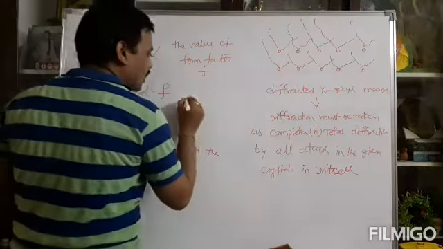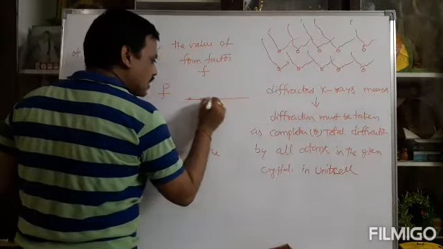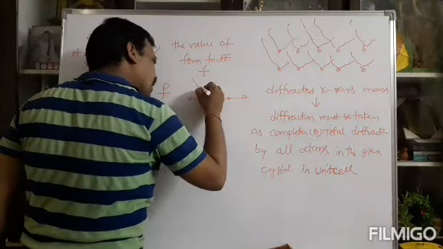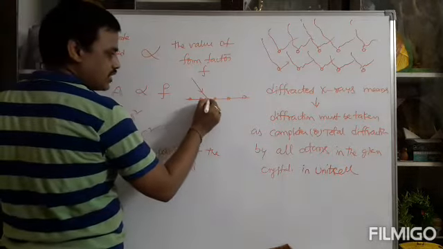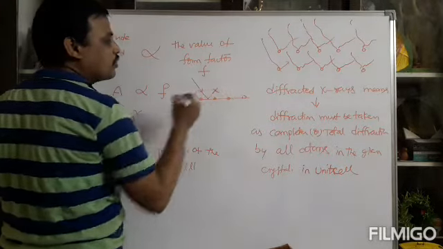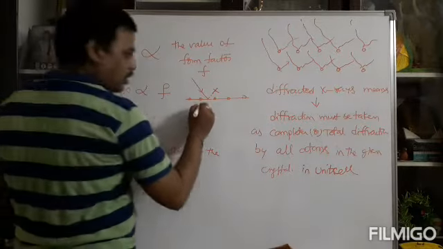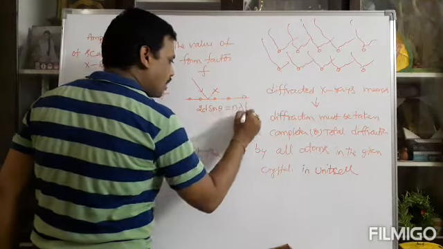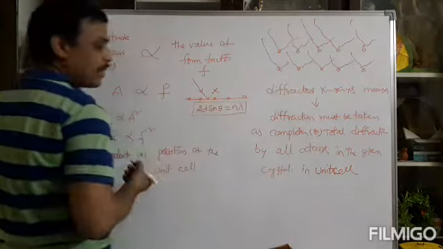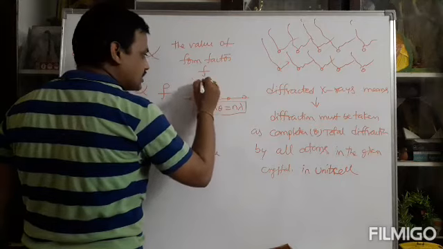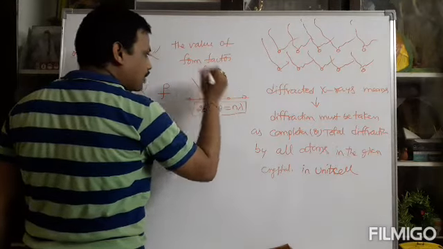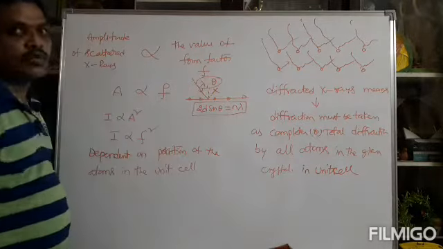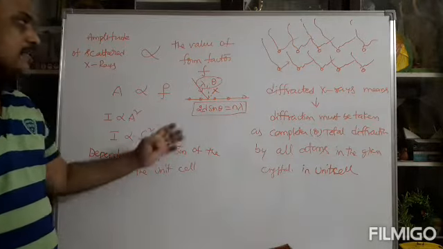Suppose you consider the lattice plane. These are point-sized atoms. You can insert the X-ray like this in between the lattice points. Here, in this condition, whether diffraction occurs or not, we don't know, because here 2d sin theta equals n lambda. This condition is obeyed at a particular incident wavelength lambda at a particular glancing angle theta. Based on these two, whether the diffraction condition is obeyed or not, we can't say.